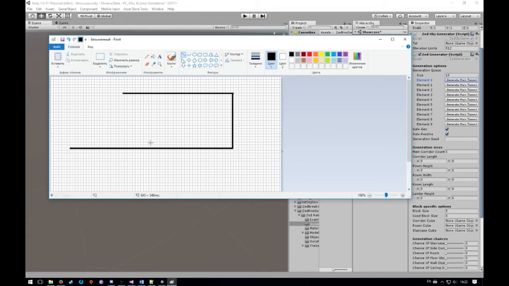So there's one corridor, a second corridor, and a third. Let's take 5 for example, and again it's making another one. It goes here. So what's the problem? Let's say we have blocks. This is how blocks will be created, something like that.